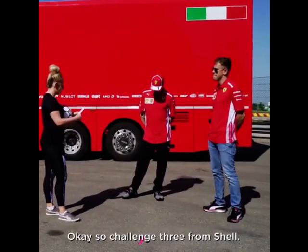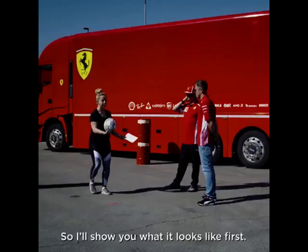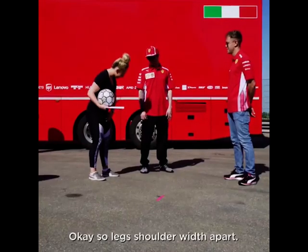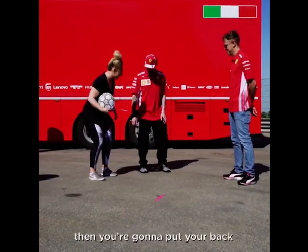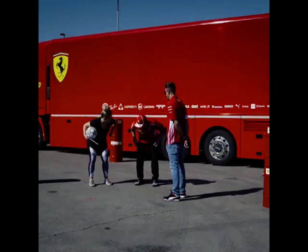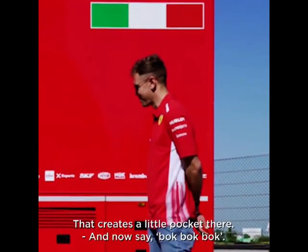Okay, so challenge three from Shell. We're going to try and flick the ball off the back of our neck. So I'll show you what it looks like first. Okay, so legs shoulder width apart. You're going to bend your knees, and then you're going to put your back flat with the floor, and then your arms up like a chicken. And then your head up looking straight. And that creates a little pocket there.